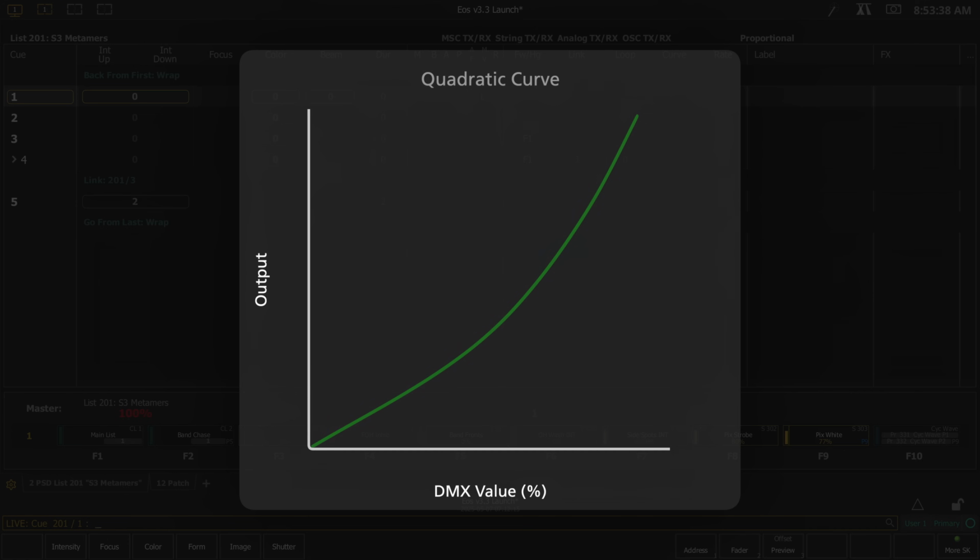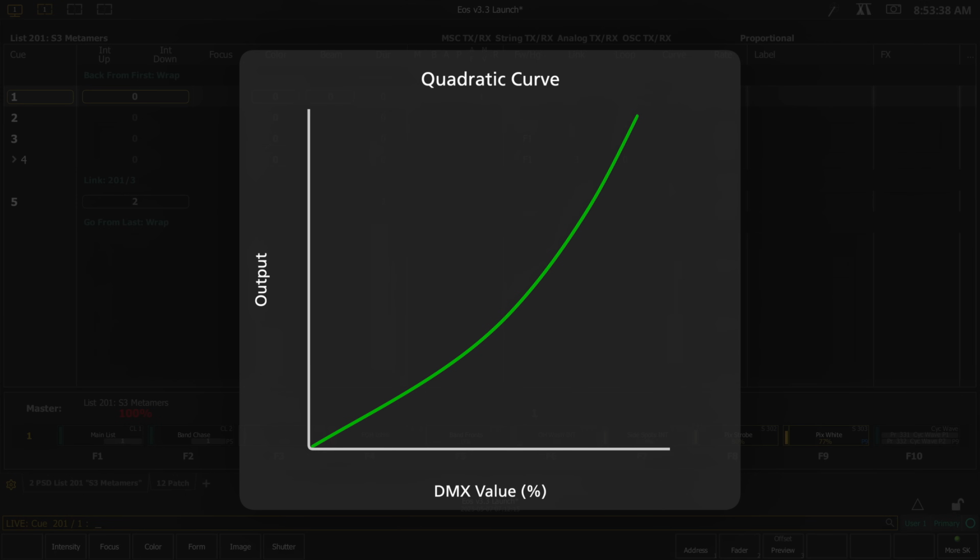So we think that the output is matched linearly to the brightness. So if we think about our curves in other areas of the desk, what's happening is we have an expectation of linear output, but the fixture isn't actually outputting in a linear fashion. It may be less bright at the beginning of its fade in order to make a nice smooth fade curve, and then gradually increase with brightness as it outputs. So the result in this is that your color picker may look different than the output of your fixture.